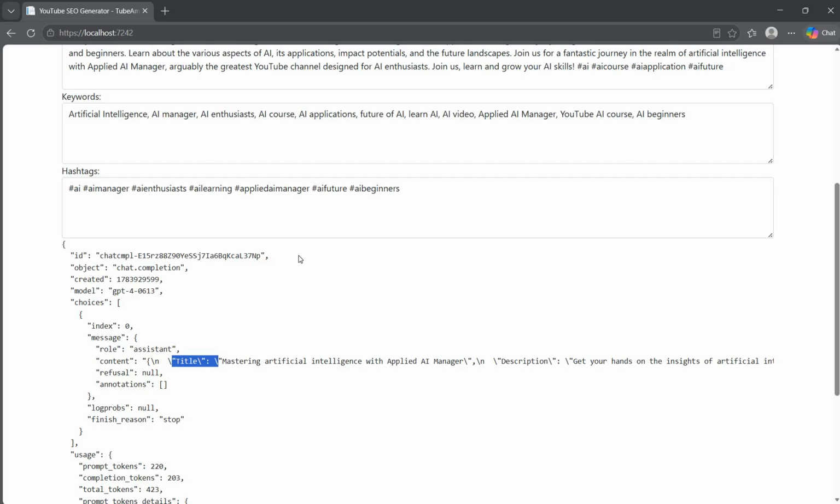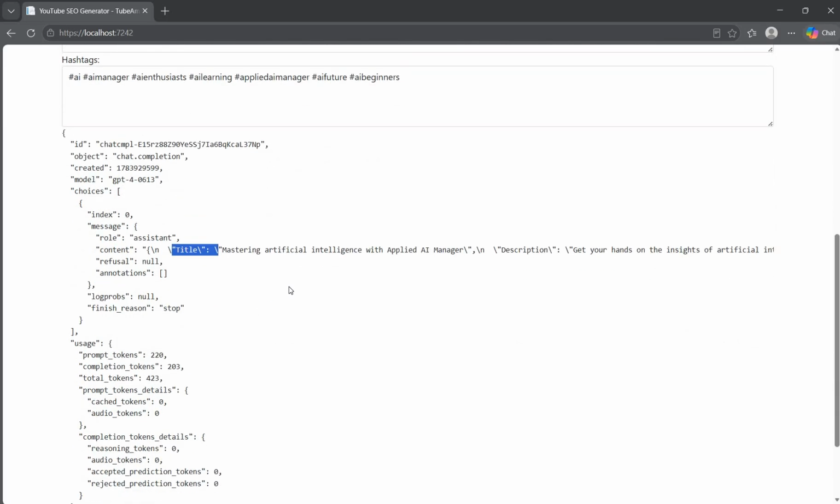And I tested, and with GPT-4 and GPT-4o, there is a different output. So the content that we need to manipulate is different. I only tested two models, but I can imagine that with different models, the content generation would also be different. So it's always good practice to create JSON in the end.